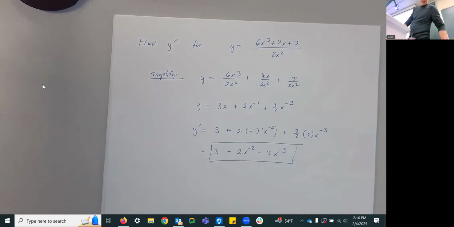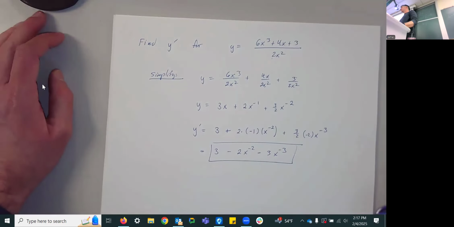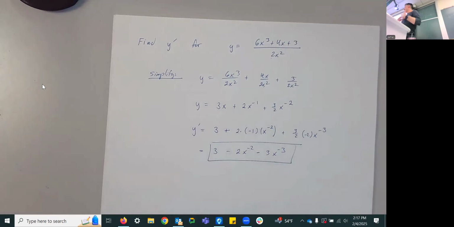I'm kind of torn. In my mind, this brings up 2 important questions. How do we know the power rule really works for these other powers? Like, yeah, I said it, and I'm not a liar. I wouldn't lie to you about that. But it would be nice if we knew.